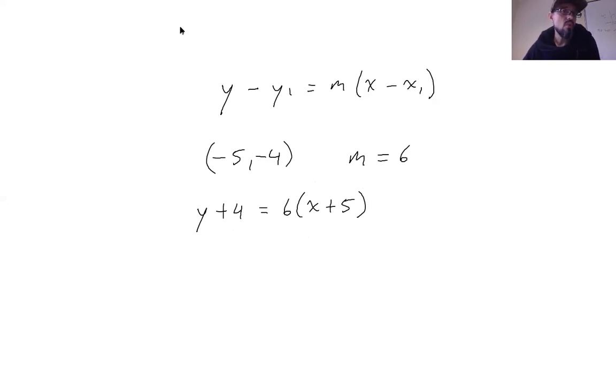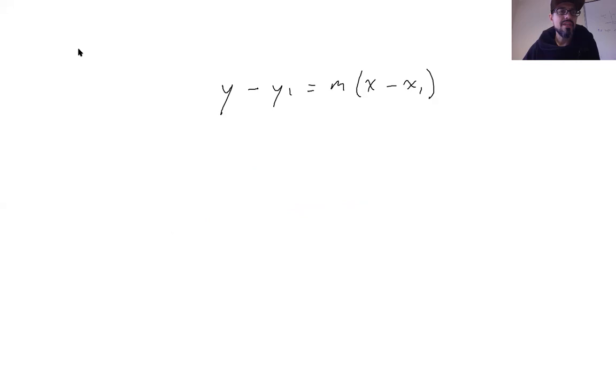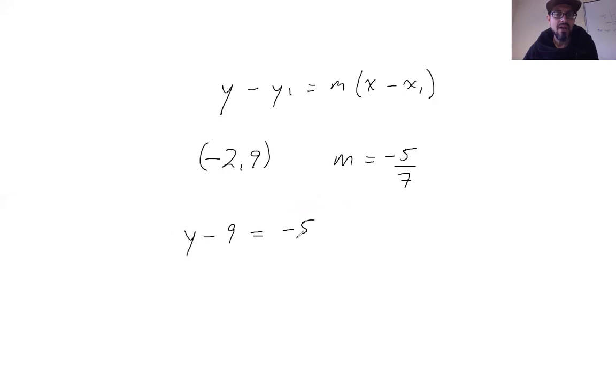I will do one more example for you, and then we're going to shift things up just a little bit. For the last example, (-2, 9) is the point that you're told is on the line, and the slope is equivalent to -5/7. Of course, the question is, what is the equation of the line? We are getting the equation of the line in point slope form. You may be asked for the equation of the line in another form. I'll show you how to do that later on in the video. For now, though, you should know the equation of this line is y - 9 is equivalent to -5/7, open bracket, x plus 2.